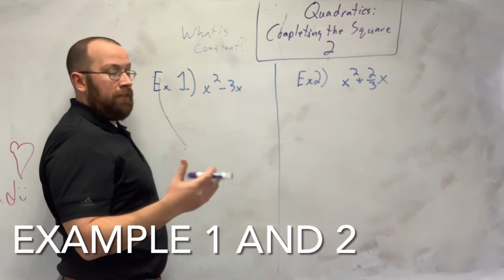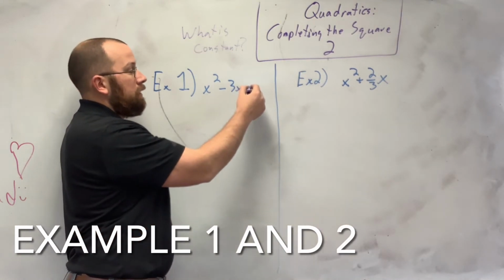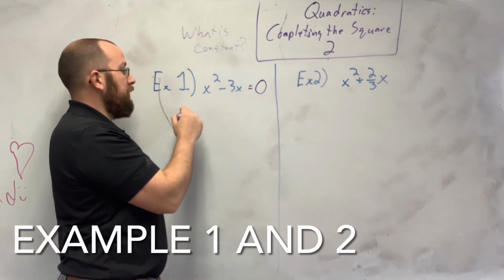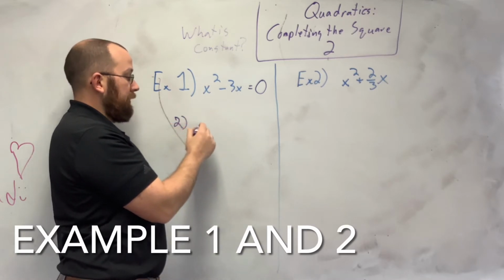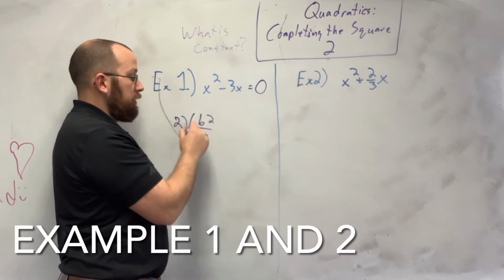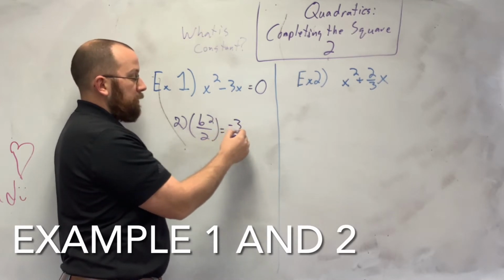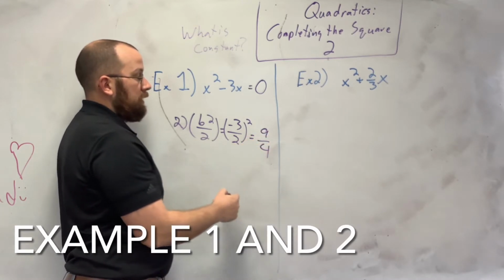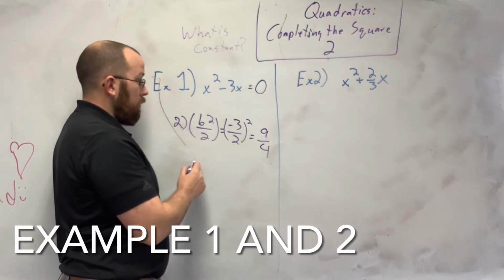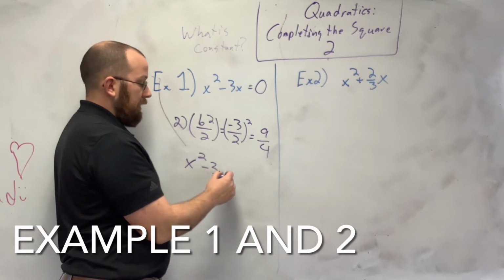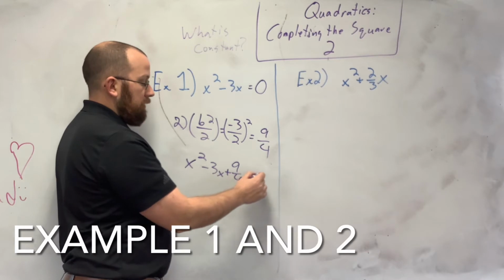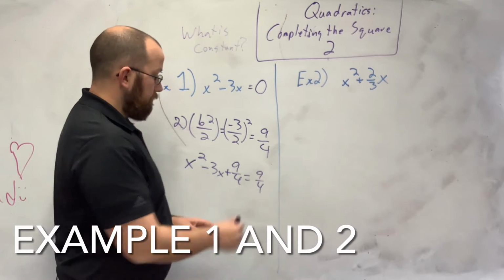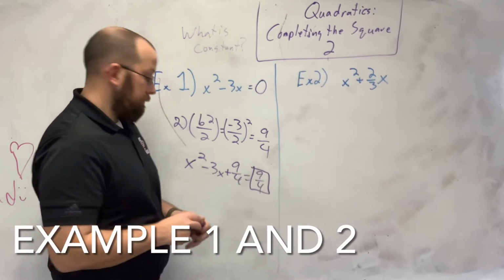So, if you remember, our first step is always move the other number to the other side of the equal sign, which is not there, so we move on to step 2, and that's b squared over 2. So what's my b? -3. So it gives me 9/4. So the constant I'm going to add at the very back is 9/4. I'll actually add it to both sides. And that's all I want for that one.